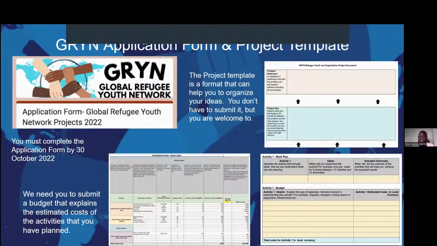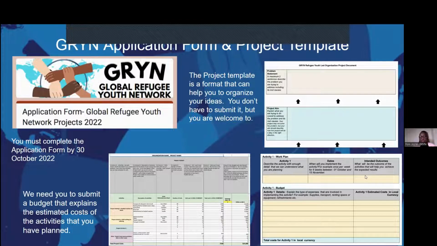This particular document will help you to organize your thoughts. It will help you to think from step 1 to step 2 to step 3, and why it's really important to work around that. The third document, which is on the bottom left, is the budget template, the document that we're using for the budget. The one we've shared in the call for proposal is very detailed, and it has formulas that will automatically calculate all the different costings that you will have. If you're working on a computer, you'll be able to access these formulas and see as it automatically calculates.